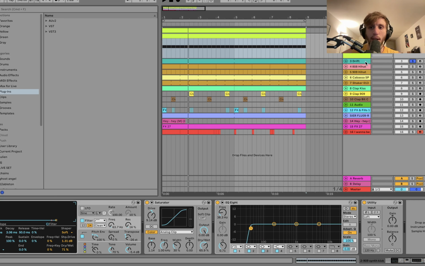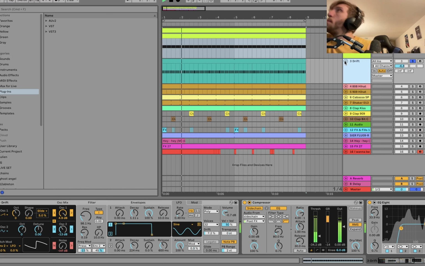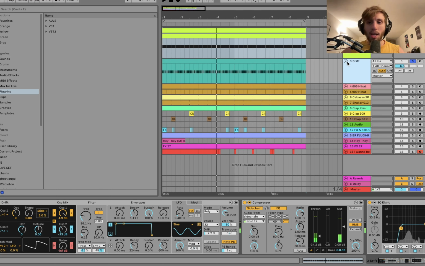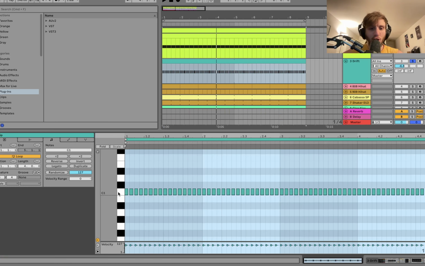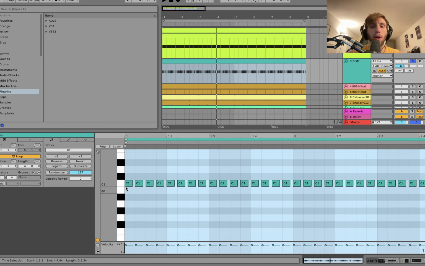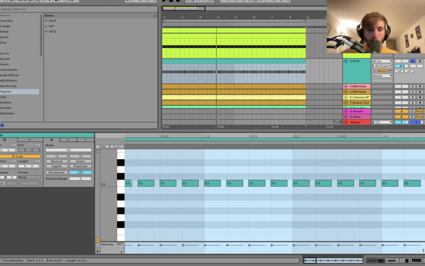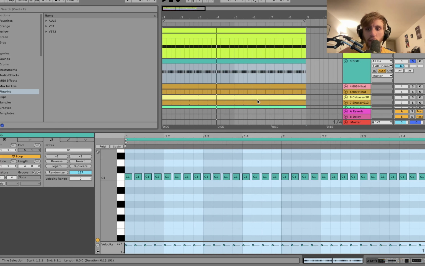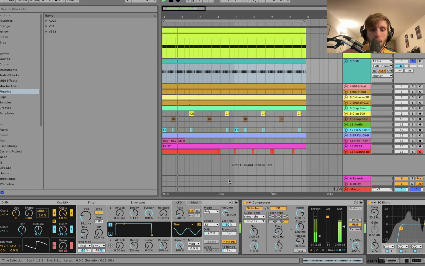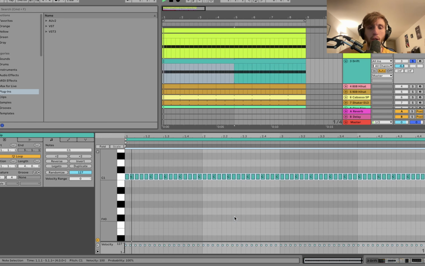And then we've got the bass line. Now, I made this using Drift actually. So this is the new Ableton synth, right? You should have it with literally any version of Ableton. So this is just playing C. It's just this one note, right? 16th notes. You'll notice though each one is not touching each other. So you get that tight punch if you make them legato. So yeah, you definitely want to make sure you do that.